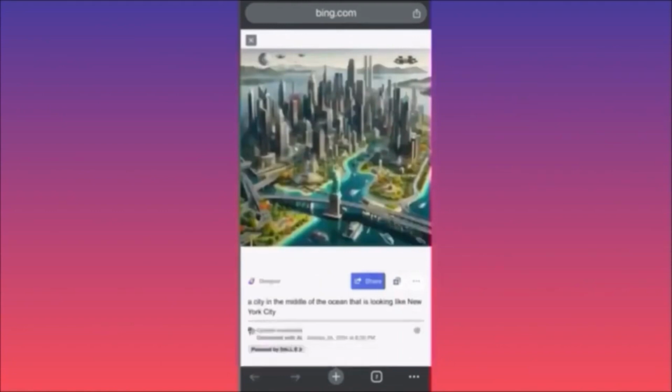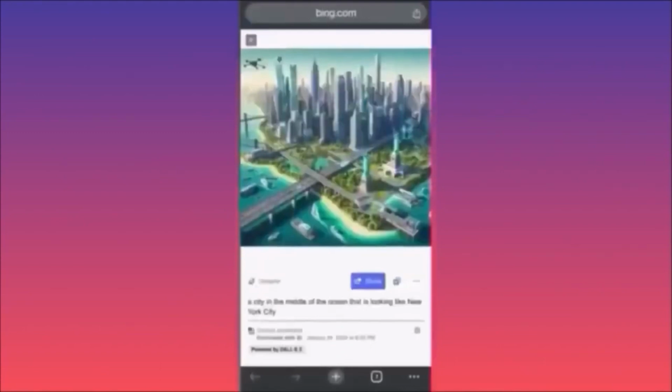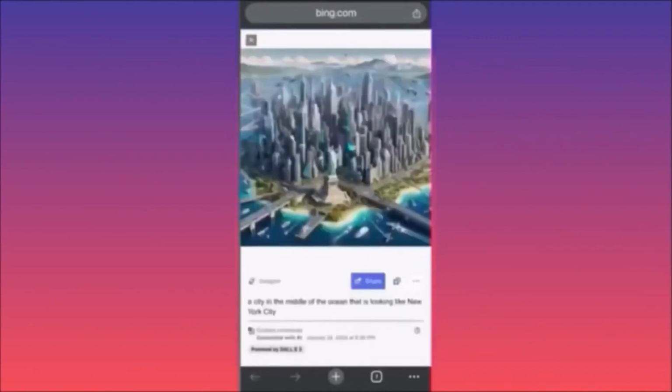Just think about how you can utilize this in your own world. You see, we have two Statues of Liberty. You have multiple crossing bridges. It's absolutely stunning, and this has just been generated and created from, like I said, just one simple prompt. Look at this. So guys, this is how simple it is.